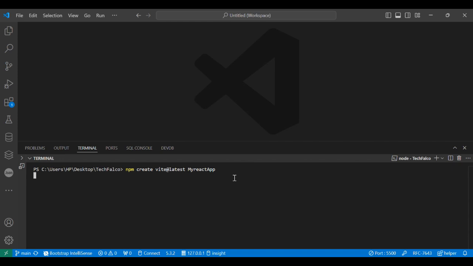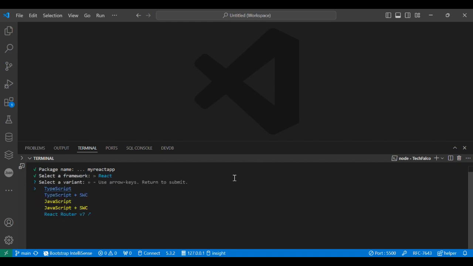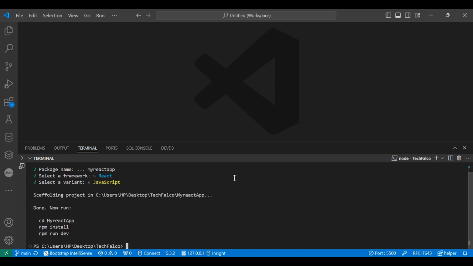We are using React for this project. We are not using vanilla. We are not using Vue. We are using React. So we select React. It's asking which variant we want to select. We are using JavaScript, so we're selecting JavaScript.